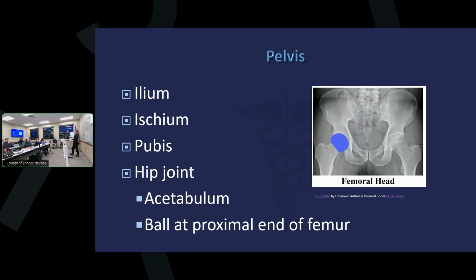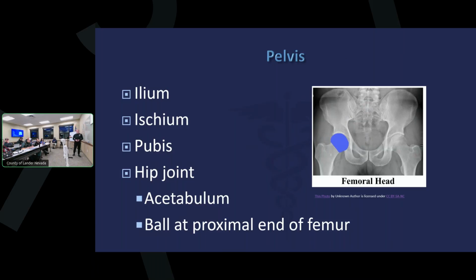So the ilium, ischium, pubis, hip joint. The ischium is your butt bone. It's kind of behind here, right in the center. And then your hip joint, where your femur actually comes into your pelvis, that's called your acetabulum. A lot of times with our older folks that fall or break their hip or break their femur, most of the time they break right here. And so they'll just break that off completely. And that's usually what they replace whenever you go into hip surgeries and stuff.